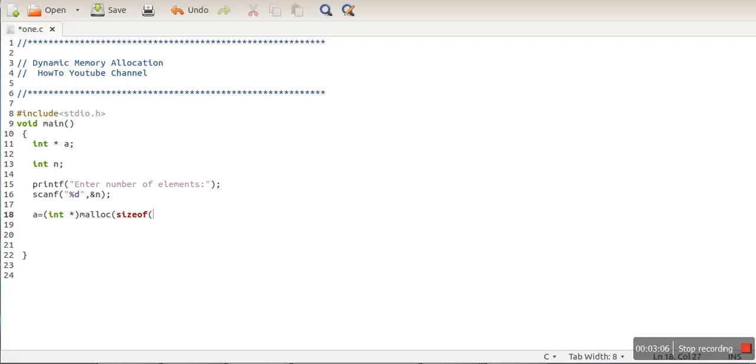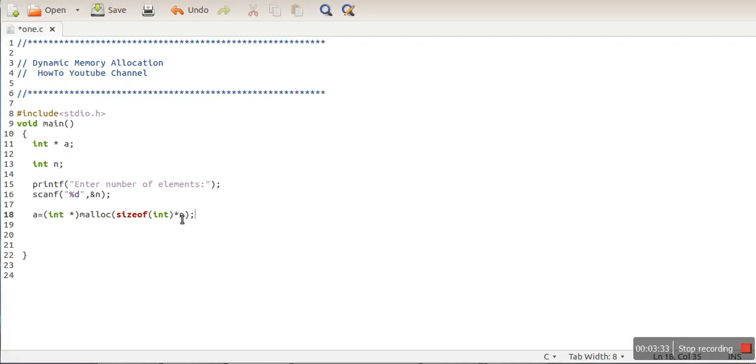But we are going for this syntax because the size of the integer data type is compiler based. Some compilers use 2 bytes, some use 4 bytes. So sizeof(int) will automatically return the size of the integer data type in the compiler where you are compiling your program, and then here we will pass n.